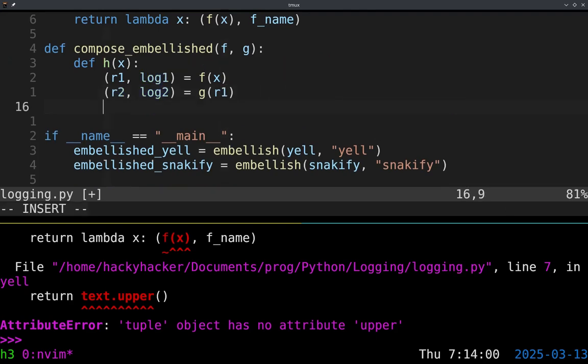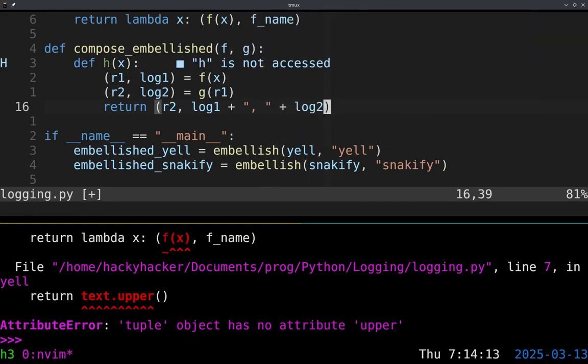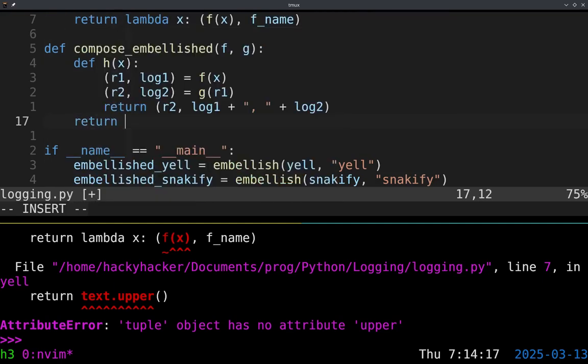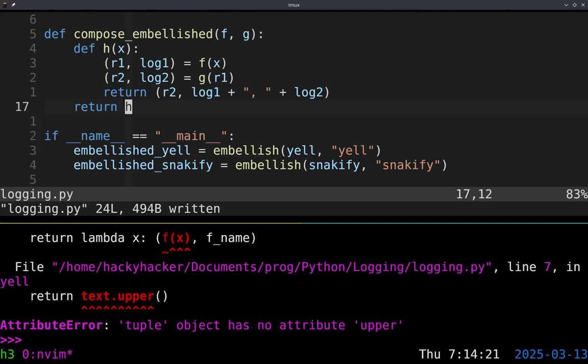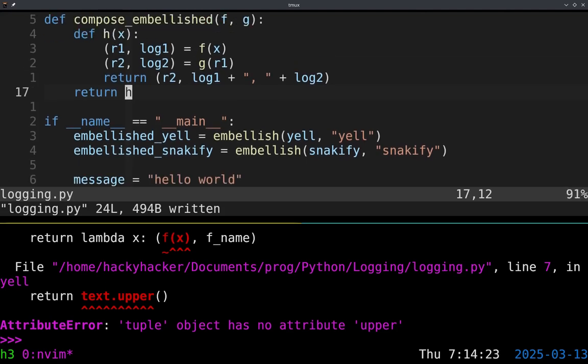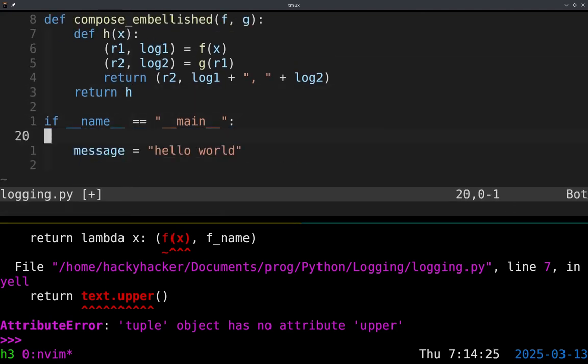And then we return r2 and log1 plus a comma and plus log2. And then we return h. I think that's it. Let's see if we can make this work.